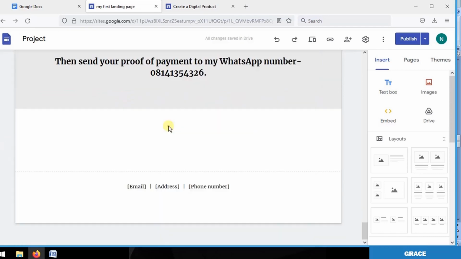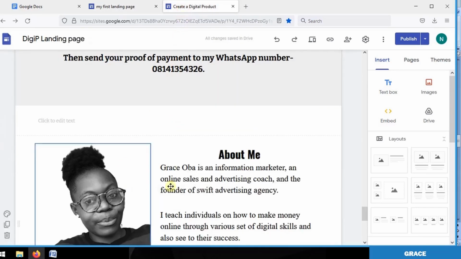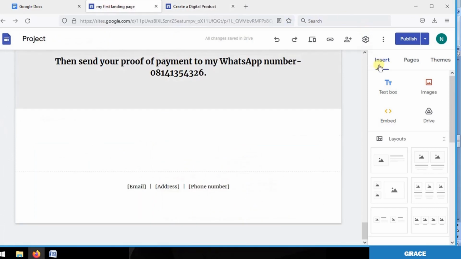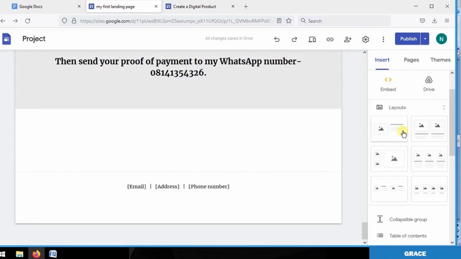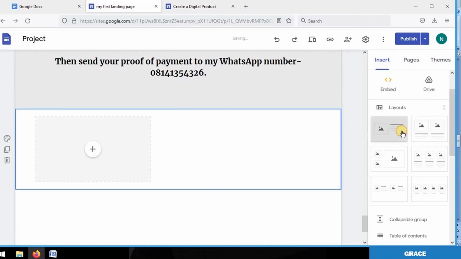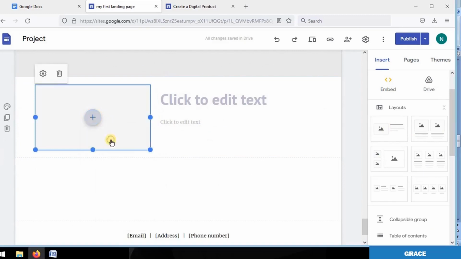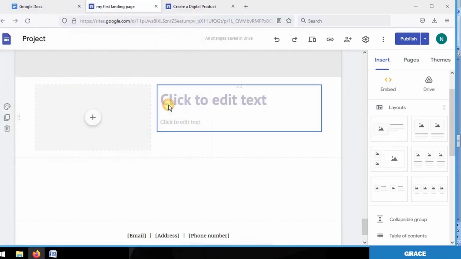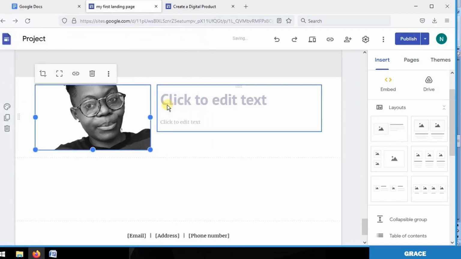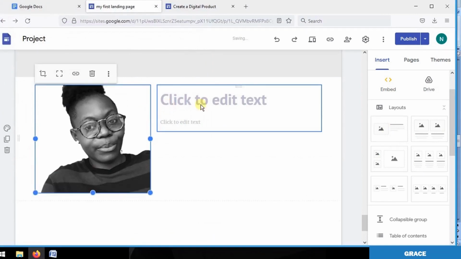Alright, so next, to add this, you can click on insert, choose the particular layout style that you want. So I can choose to click this particular one, then upload your image. Adjust it to whatever size you want it to be in.